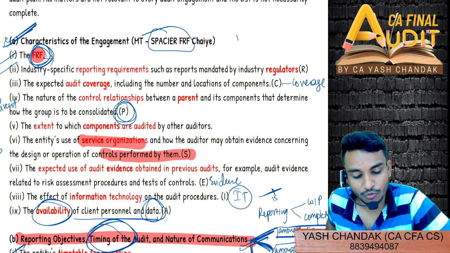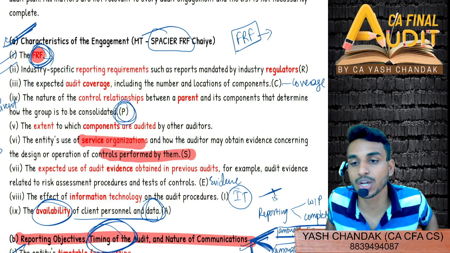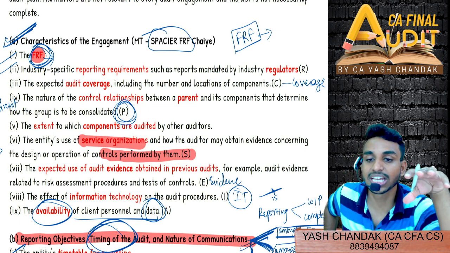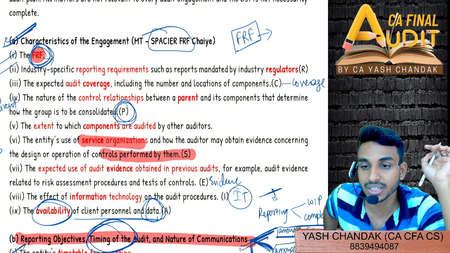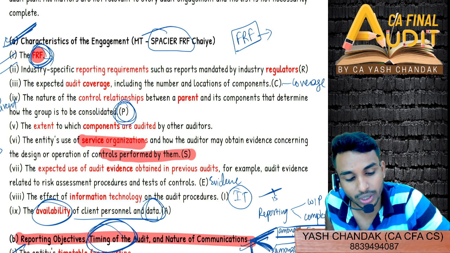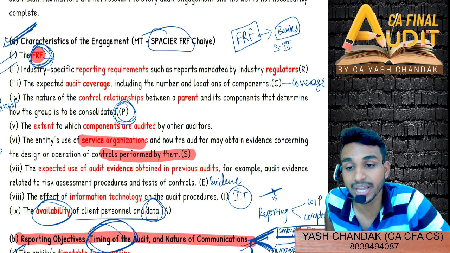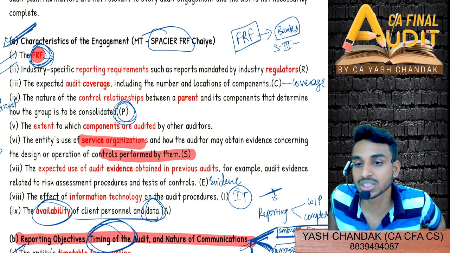So suppose now financial reporting framework, this could be an example. Reporting framework is, suppose they have given you Schedule 3 according to the Companies Act. So you can think that okay, characteristics of the engagement will be more or less in and around the Companies Act. I have to follow AS, Ind AS, which is specified under the Companies Act under section 133. Similarly, if suppose you are doing the audit in accordance with banks, then there is Schedule 3 of RBI, or Schedule 3 of the Banking Regulation Act. It is not Schedule 3 of the Companies Act, it is Schedule 3 of the Banking Regulation Act.